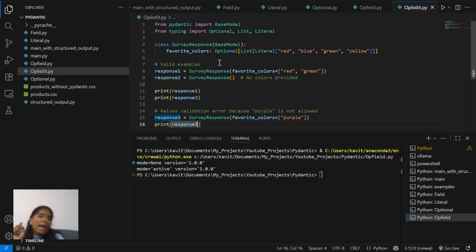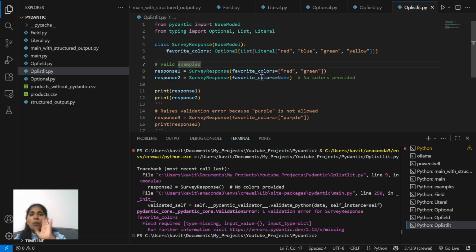So here I'm saying that in the survey response, you may or may not choose to respond, but if you do respond, it can be any number of values within these four values: red, blue, green, and yellow. So here I've given a few examples. Now let's look at what happens if we give a subset, let's say red and green.